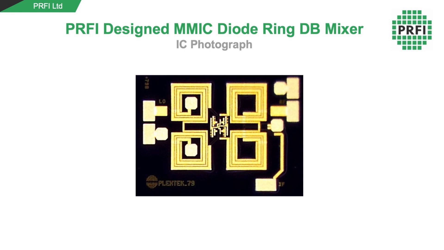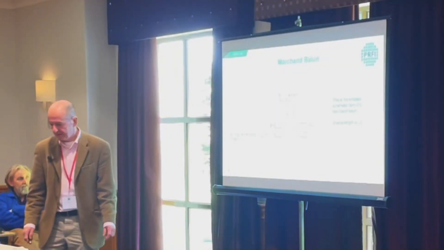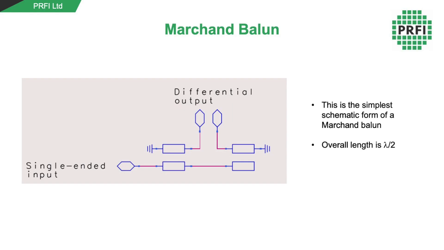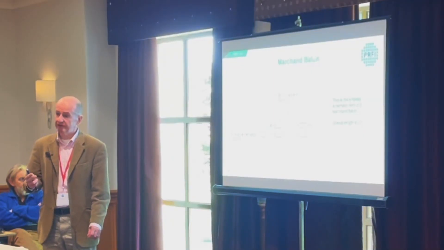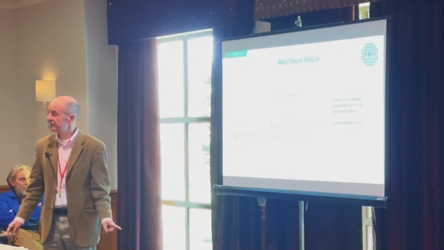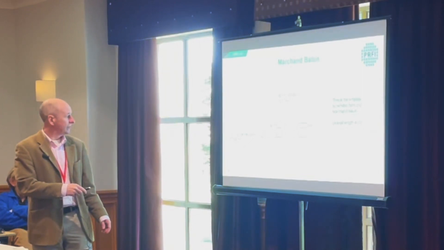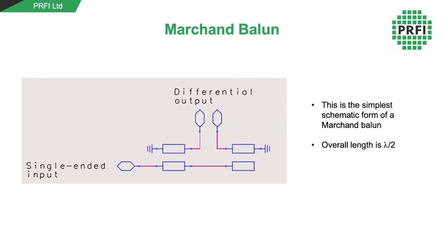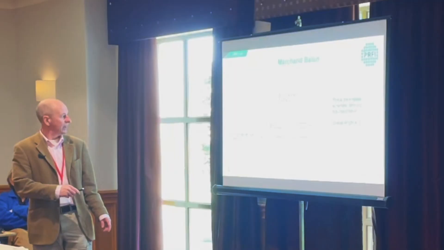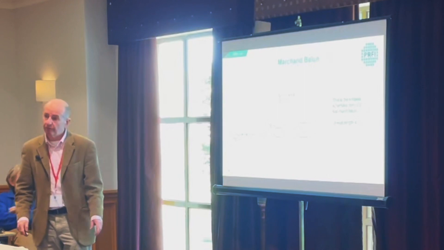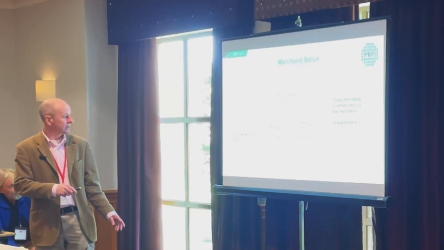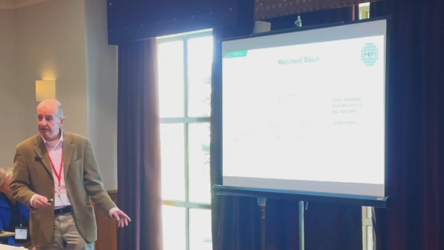This is the quad ring structure in the middle. The baluns are based on a coaxial line balun invented by Nathan Marchand in about 1956. He was experimenting in the lab with a piece of coaxial cable — if you put an RF signal in, chop the end, and look at the signal at the ground and at the centre, you have a balun. He found that adding another piece of cable produced a much better, much broader-band balun. We don't have coaxial cable, but we can make it using coupled lines. The overall length of the structure is lambda over two at the centre frequency, and it tends to be very broadband.